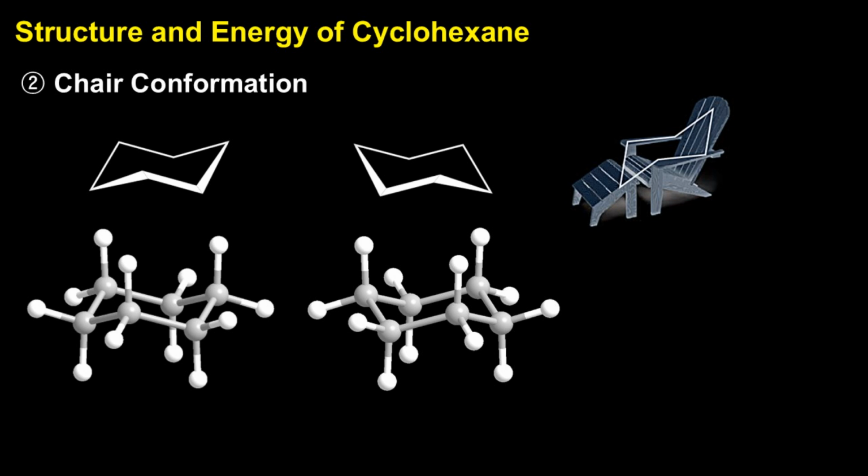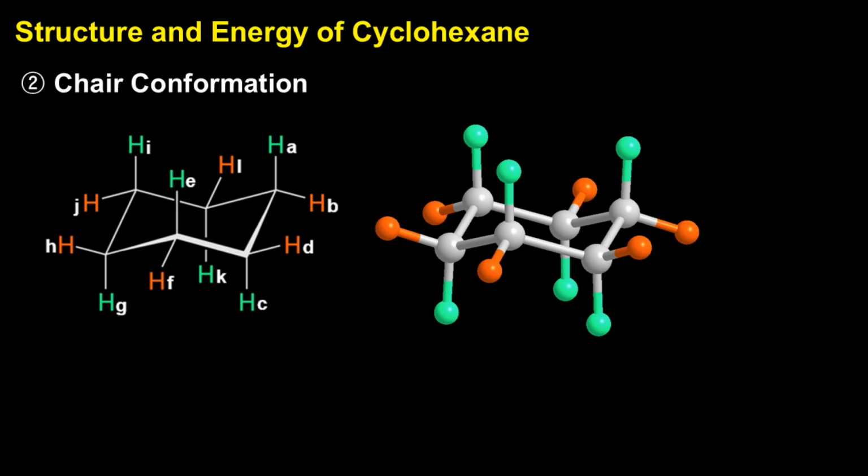Now, cyclohexane can be drawn in a couple different ways, but they all represent the same chair conformation, just from different viewing angles. In the chair conformation, each carbon in the ring has 2 different types of hydrogens or substituents, and the difference is all about their orientation. Some point straight up or straight down, parallel to the imaginary vertical axis of the ring. These are called axial positions. Others stick out more to the side, roughly in the plane of the ring, angled away from the center. These are called equatorial positions.